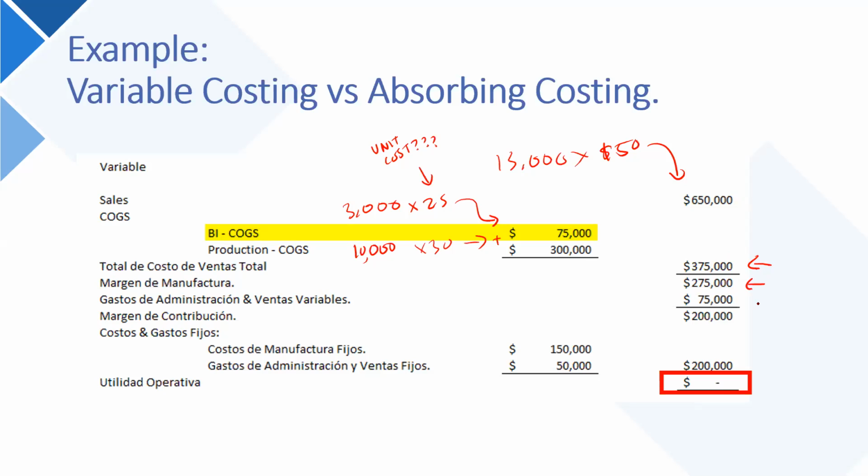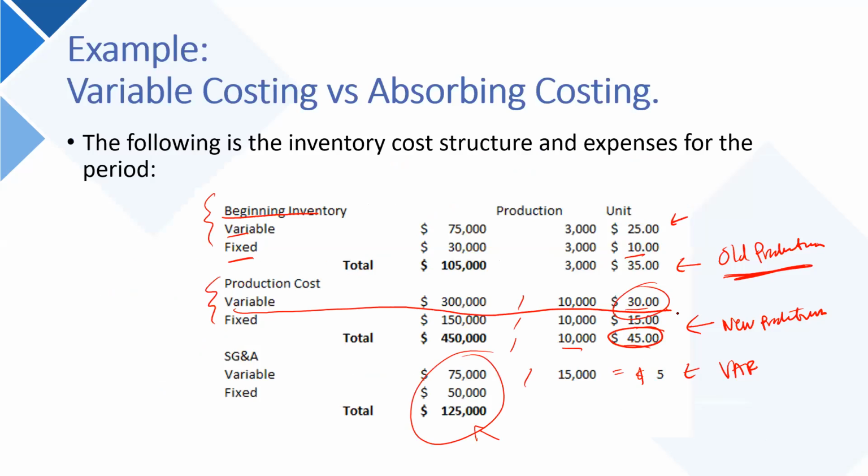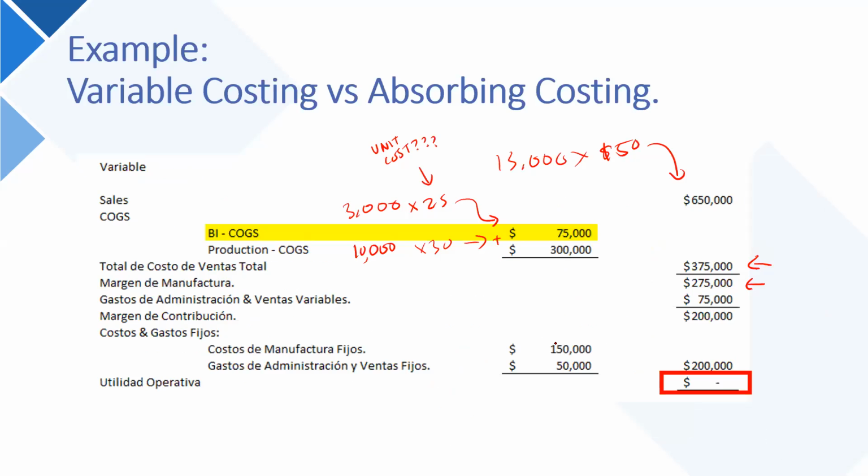Now I need to put inside the general expenses with only the variable. So I go back and I have my variable sales, general and administrative here, which is actually 75,000. You see it? Yes. Variable. Okay. So that number is here, 75,000. The subtraction of those two is my contribution margin, which in this example is 200,000.